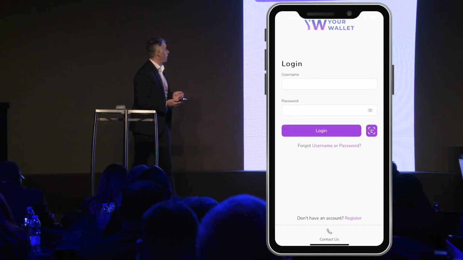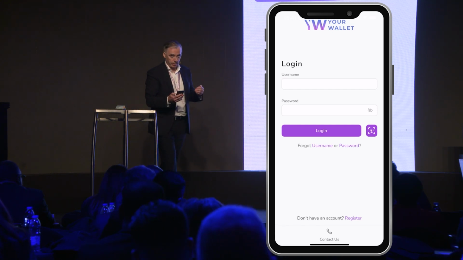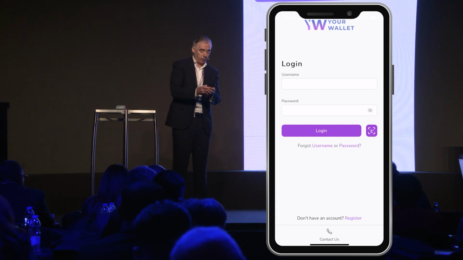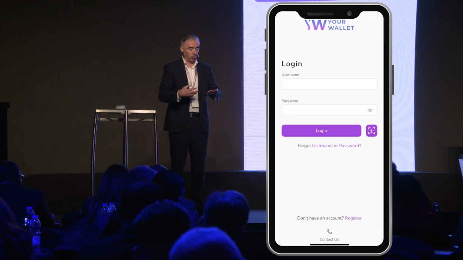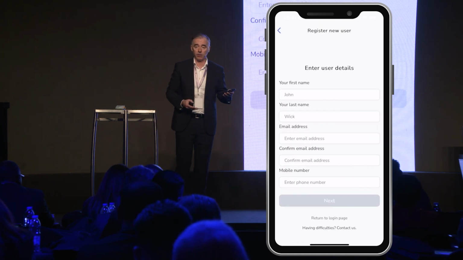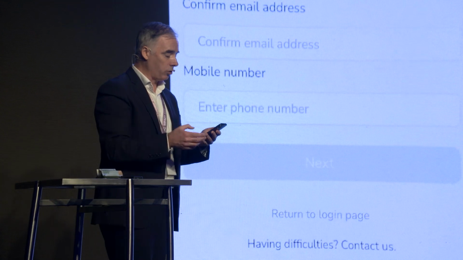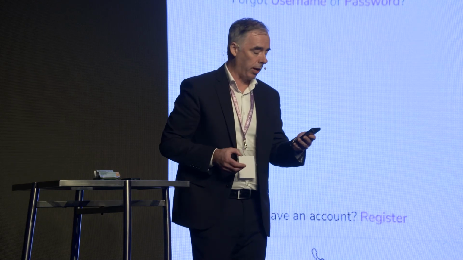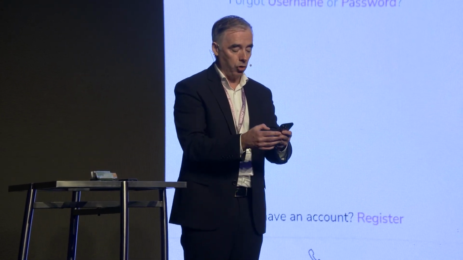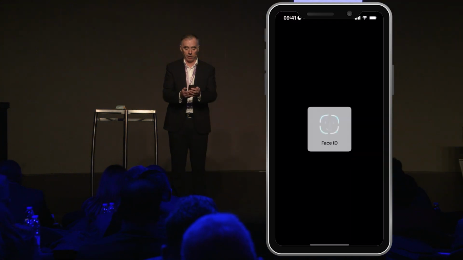So as you see on this screen here, this is just an example of what your home dashboard would look like. In this environment, if a user has already registered, they can just go straight away, they can log in. If they want to register and open up an account, as Maeve was saying, you can go through a very frictionless onboarding process. And I'll do that later on in the presentation. But for this user that I'm going to log in, which is myself, I've already enabled the facial recognition.